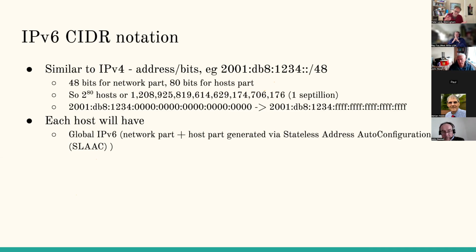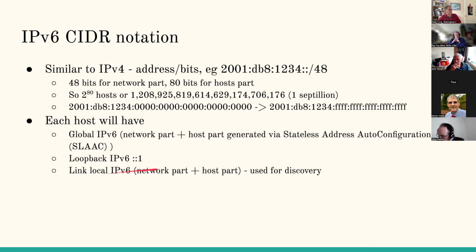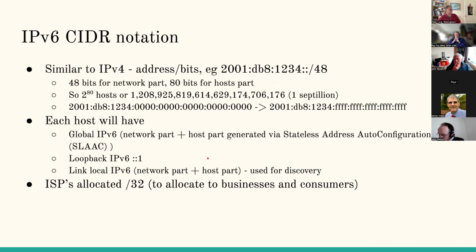And I mentioned before, you've got these admin IPv6 addresses. Those are used to negotiate what your personal IPv6 address is. I'm not going into details of that, other than saying you don't need a DHCP server. Hosts work out their own IPv6 address. There is a localhost or loopback address, which is 0000001, or ::1. And we do have these one or two additional IPv6 addresses, which are used for administration purposes.